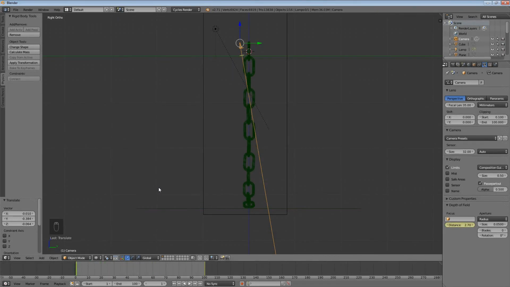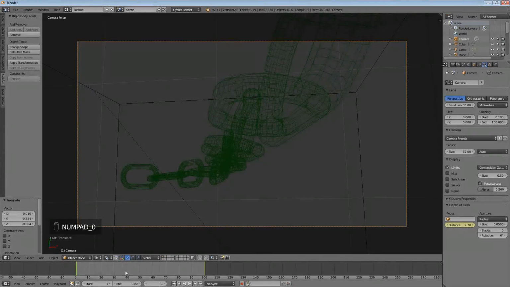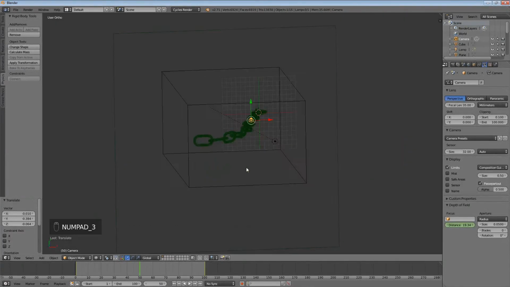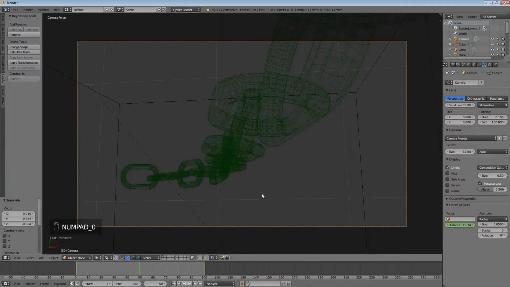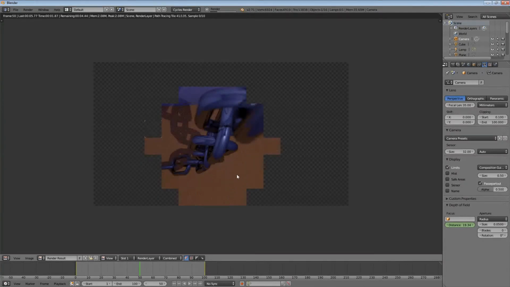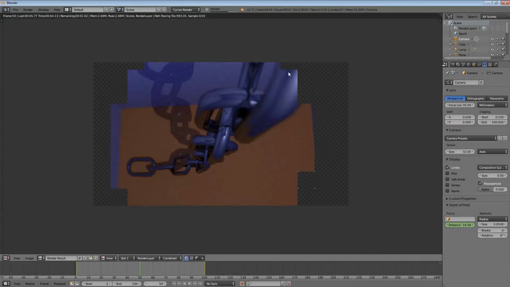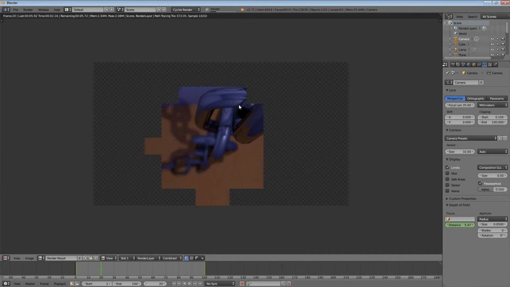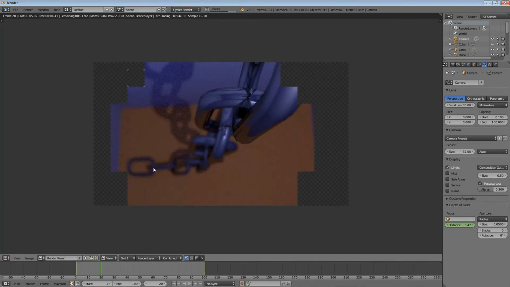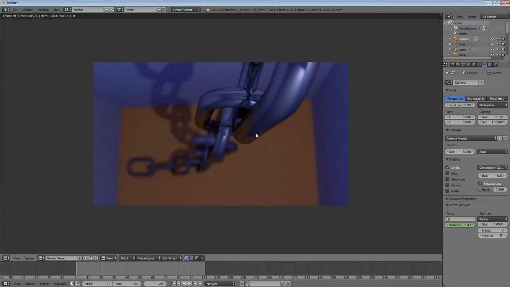So that's good. If we go to the camera view, if we go to like frame 50, it should be halfway in the middle. See, it's halfway in between the start and the end. And then if we hit F12, it should defocus here and defocus here, but be in focus right here somewhere. And if we move it to like frame 20, it should be focused more up here and less down there, which is what it's done.